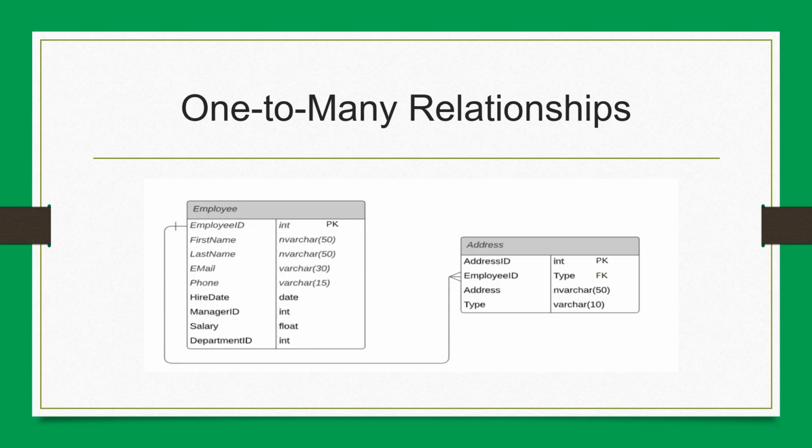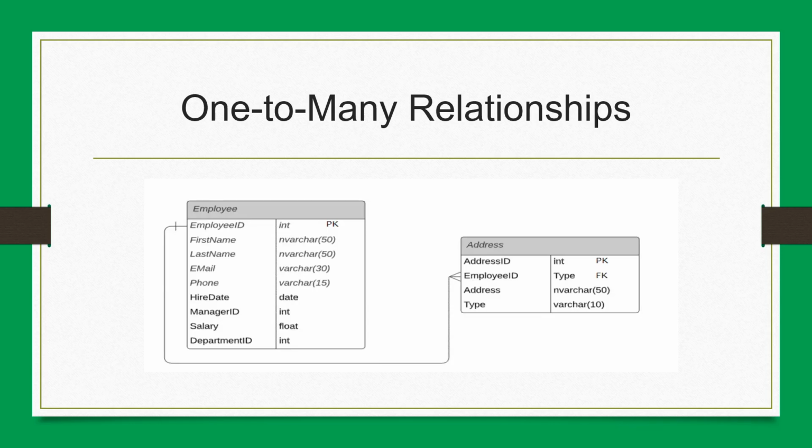The next type is a one-to-many relationship, which is the most common type of relationship. In this case, a single record from one table can be linked to more than one row in another table. For instance, in this example, there are two tables, employee and address. Employee ID is the primary key of the employee table, and address ID is the primary key of the address table.